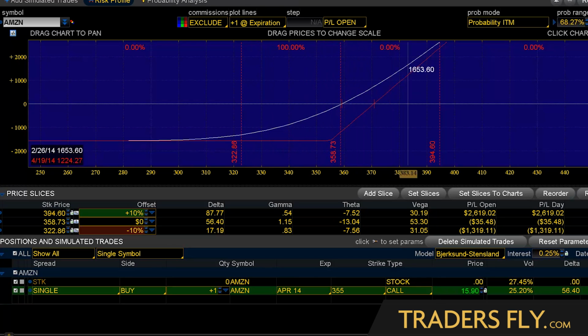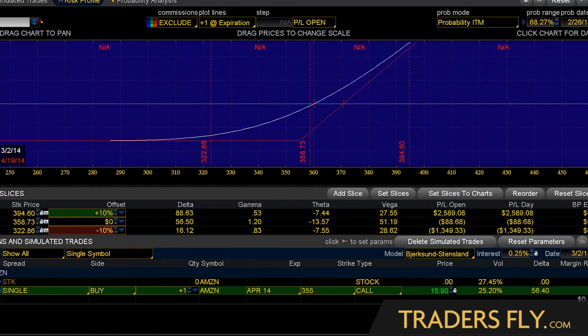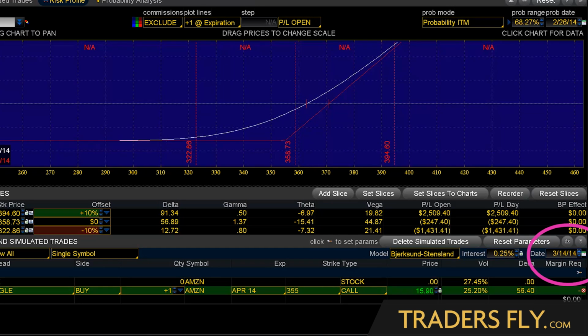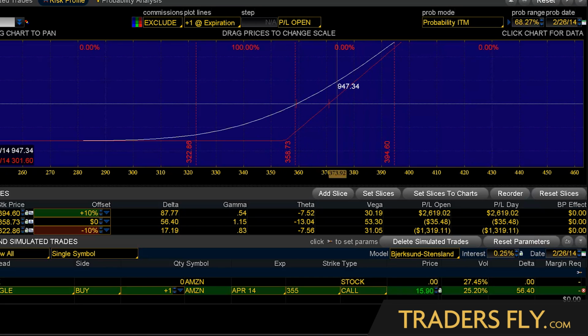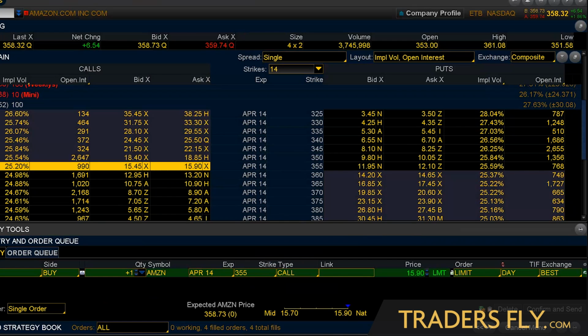The red line here is the option value at expiration. So over time, this option contract actually starts to deteriorate. If I move the date forward, you can see that it slowly deteriorates and gets closer and closer. So we'll go back to today, and you can see that this happens right here. Now, to offset this risk, which is the theta risk, that's the amount your option will deteriorate every single day, we're going to add another option contract, and we're going to sell one at a further price.